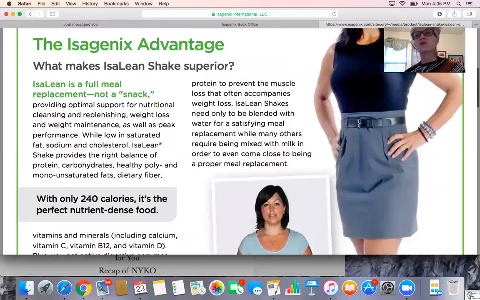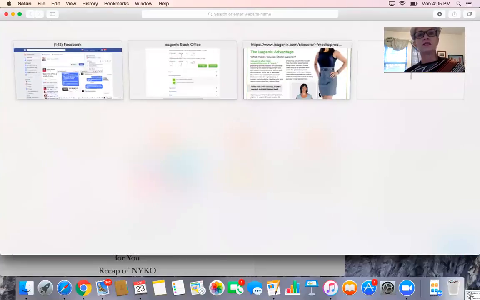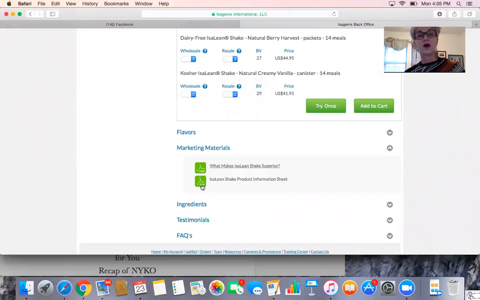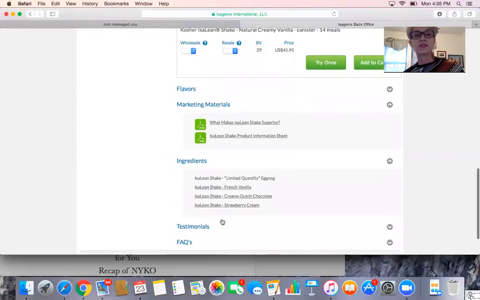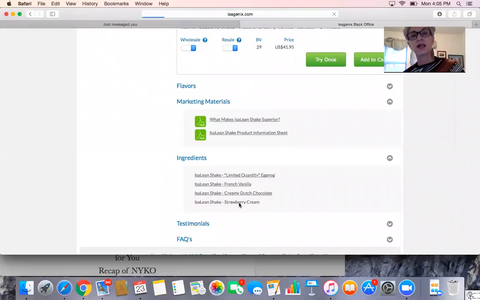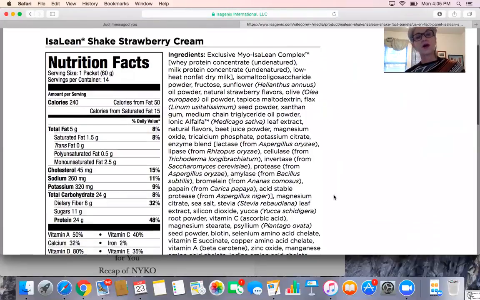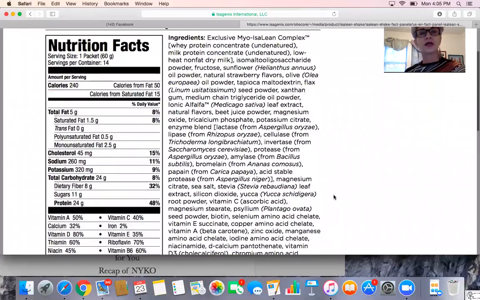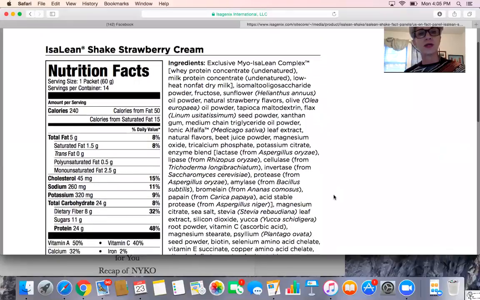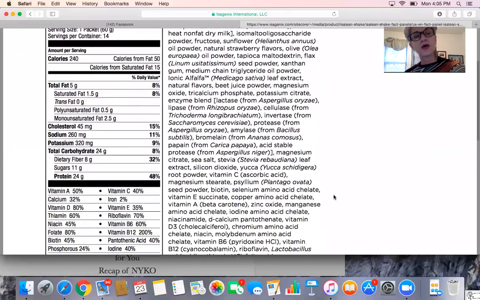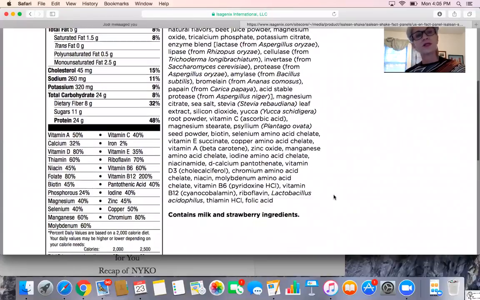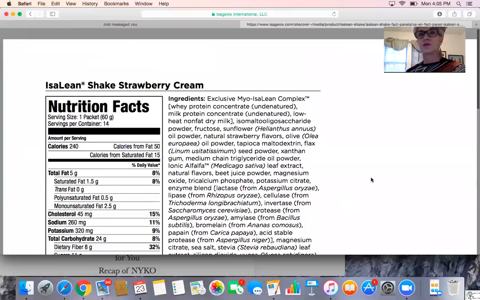Now, say you had a friend that said, well, what is in those shakes? I'm not comfortable with the product. So you can go back and you can also go to the ingredients. I love this because say somebody has a lot of allergies, they can print this off and take it into their doctor. Usually what doctors do is start looking through here and they're quite amazed at all the good products and the amounts that are in each of the products. So don't be afraid to take that into your physician if you want.